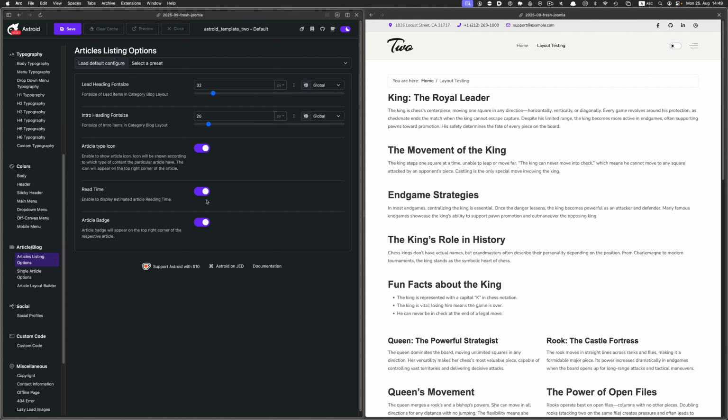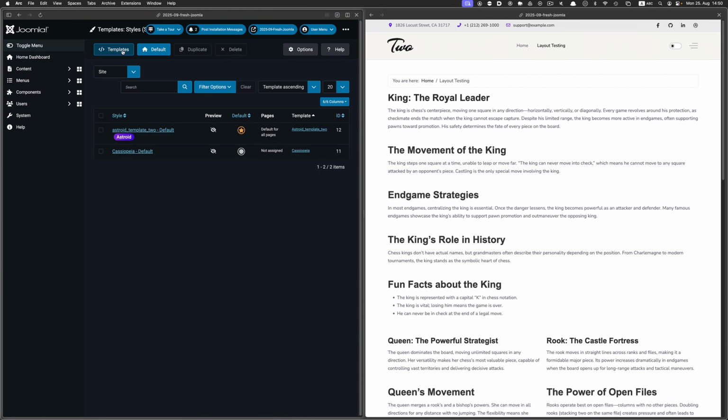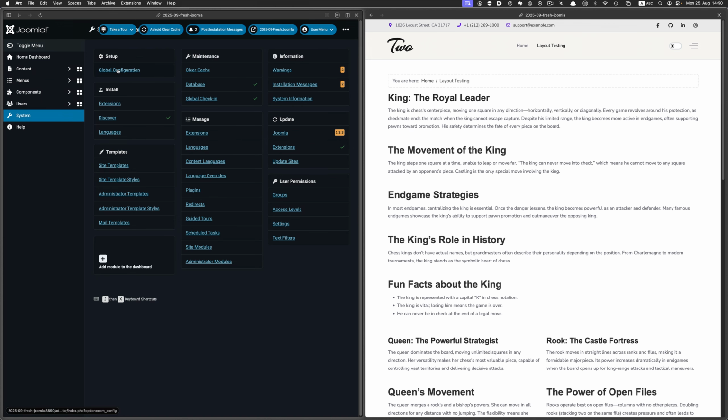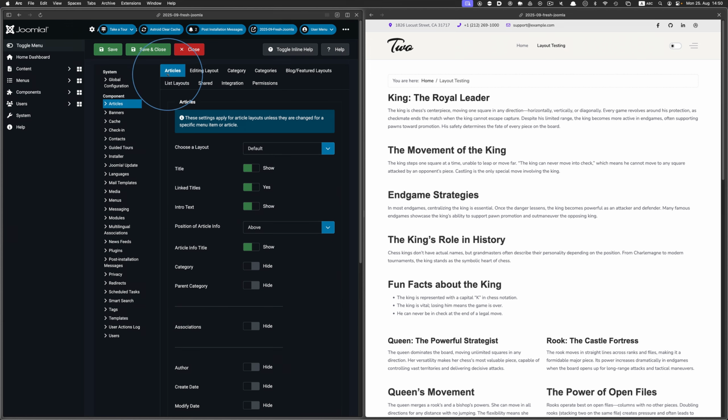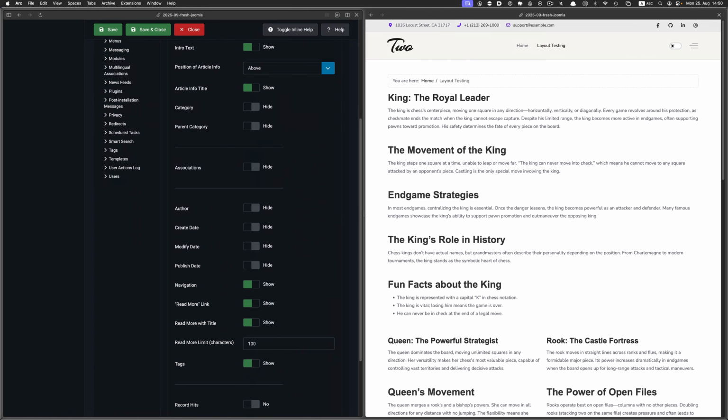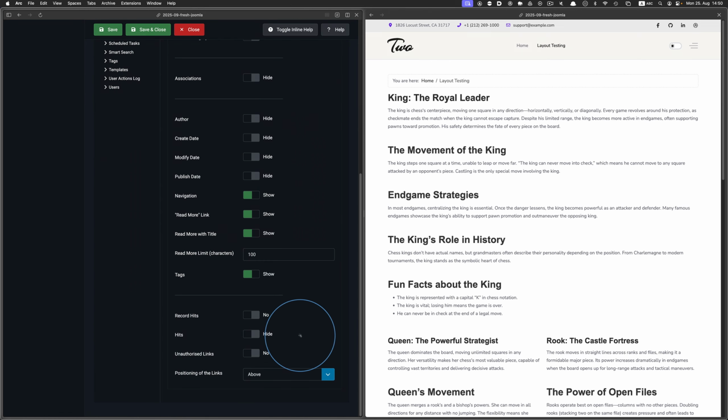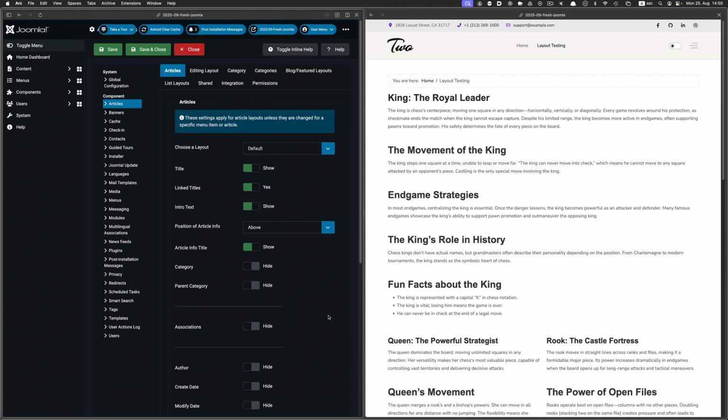The halfway house thesis. In our halfway house scenario, where Astroid was installed on a more or less pre-configured Joomla site, we're witnessing something pretty interesting. Joomla's global settings are taking precedence over Astroid's template-specific controls. At least that's my theory. When you disable metadata globally in Joomla, it's effectively telling the system no article metadata of any kind, thank you very much, which overrides Astroid's more granular show read time setting, even though read time is purely an Astroid feature.